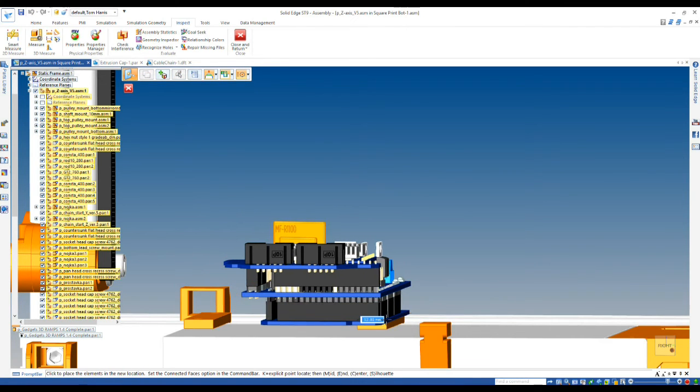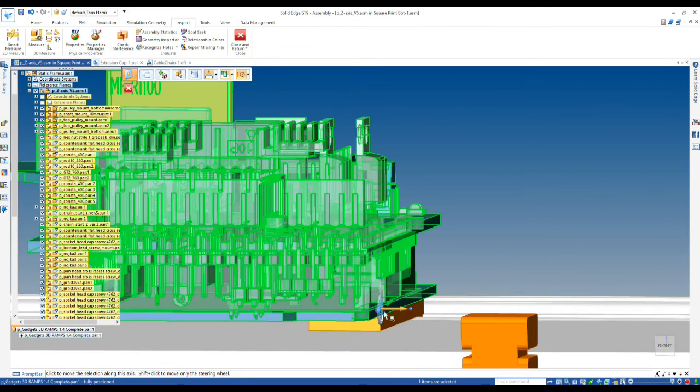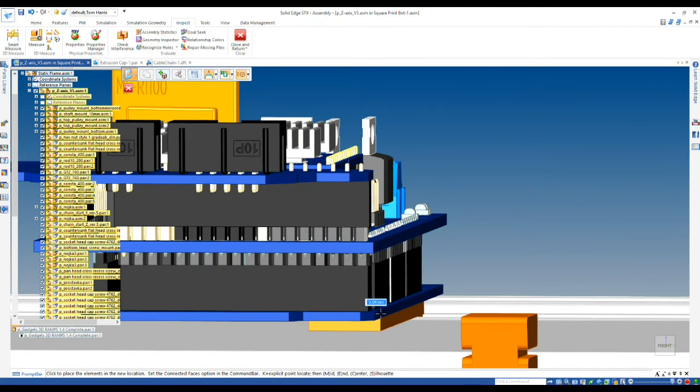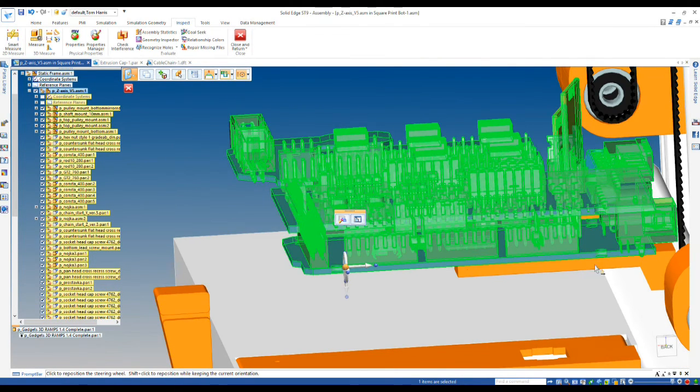Move that over until it lines up with this component. Now we just want to move it forwards till the front edge lines up as well.